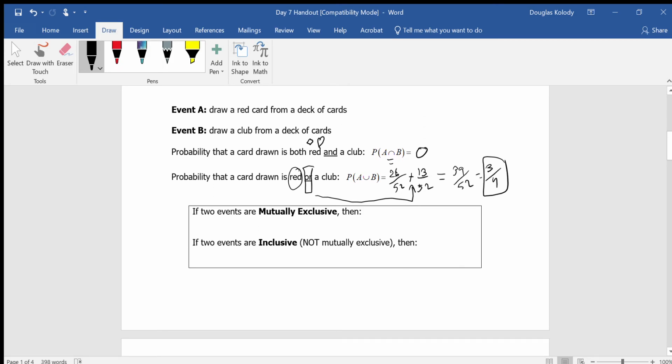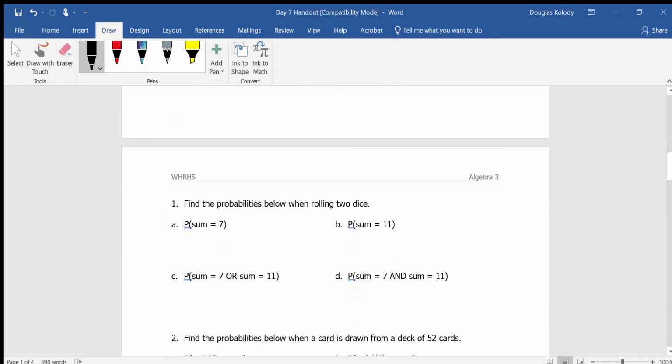All right, down to definitions right now. If two events are mutually exclusive, then the probability of A or B occurring, let's simply look right here, is the probability that A will occur plus the probability that B will occur. The title of today's lesson is the addition rule: or tells you to add. If two events are not mutually exclusive, we'll get to that definition in just a second. But before we get to that definition, let's do some examples right here.